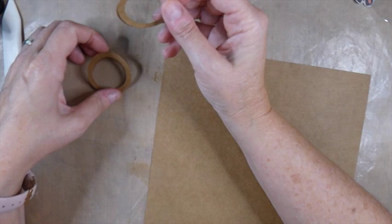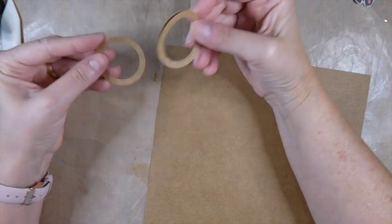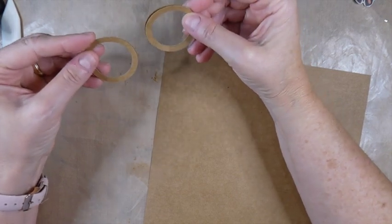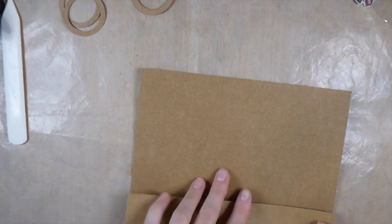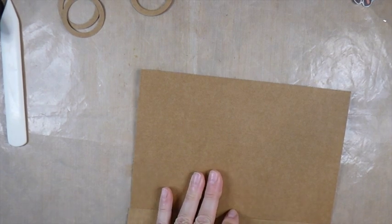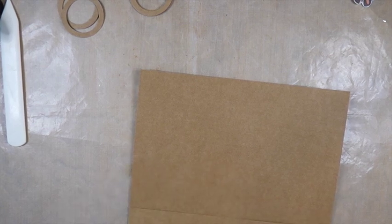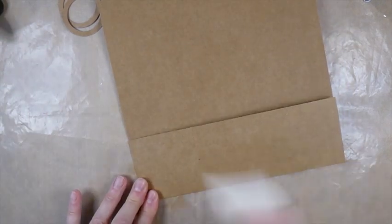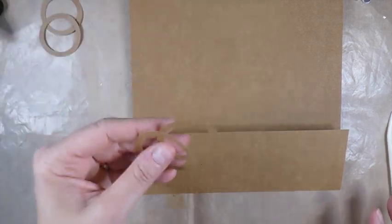But what it's going to mean, if you've got thick cardstock, you could just do two of these. But mine's quite thin, and I want it to be a bit sturdier, so I'm going to double this up. If you just freehand that, I think you're going to find that they're not going to match. Oh, let me just say this. This is only if you're having to do what I'm doing. If you're just punching out two, one for each side, then just omit this step. This is just for ladies who have got this thin and they want to bulk it up.